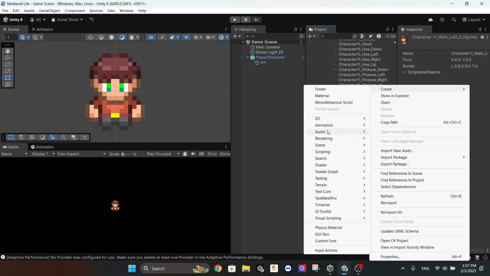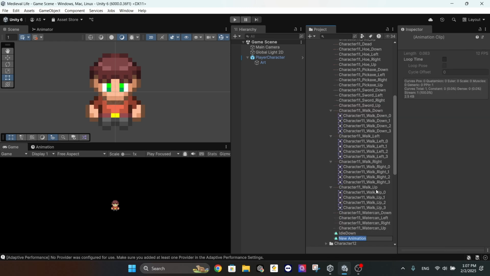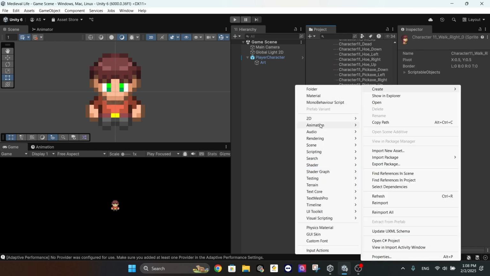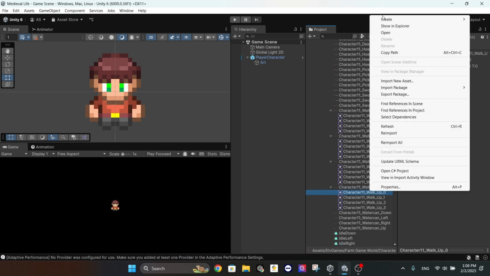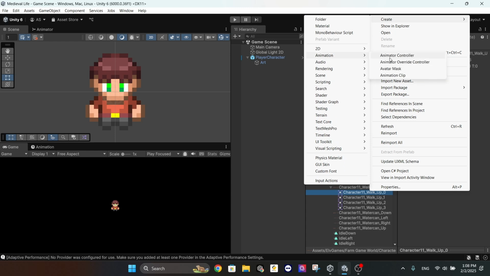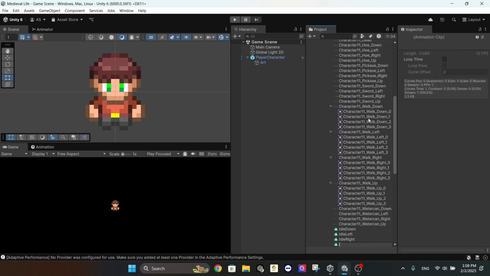Similarly for left, idle left, and right, idle right. Now last is the up, idle up.